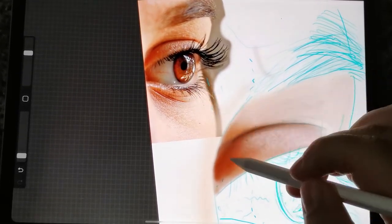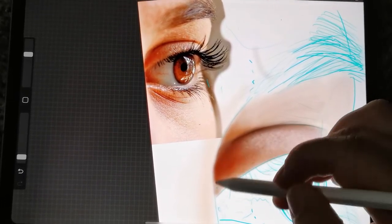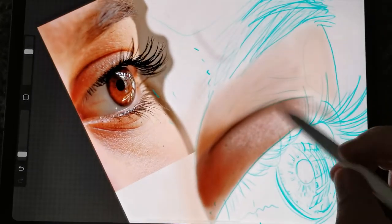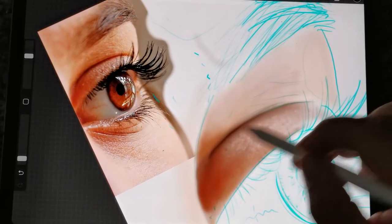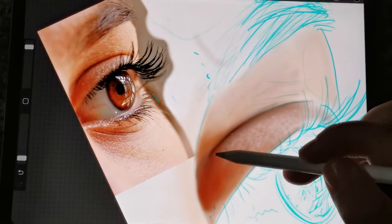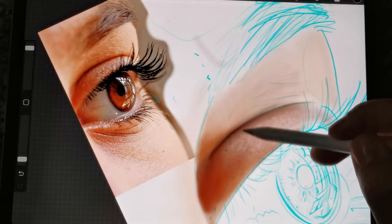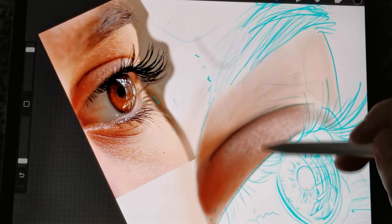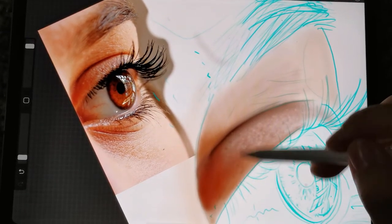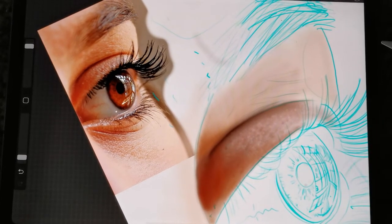Should change a wee bit more like that. Basically, because it's the lowest opacity, you're just putting a film of darkness across it. Size up a fair bit. Literally just going to go with about half of this section. Gives it a better skin tone. It's showing the texture now.